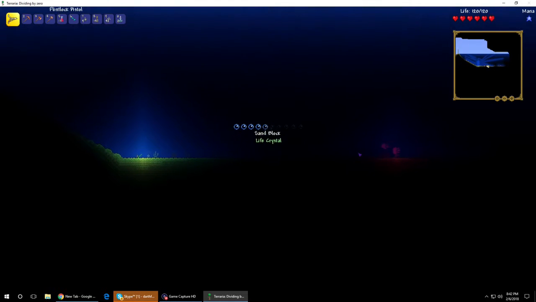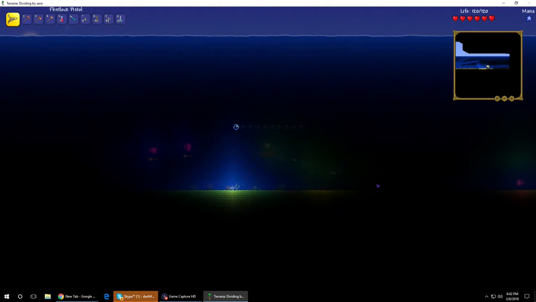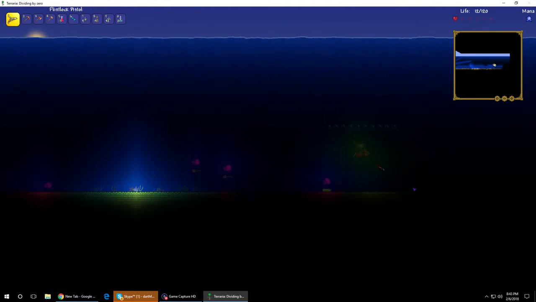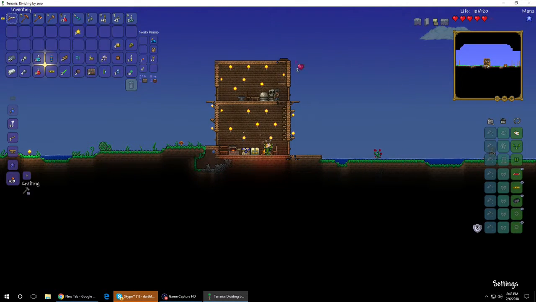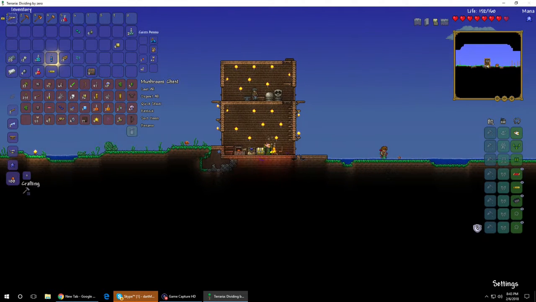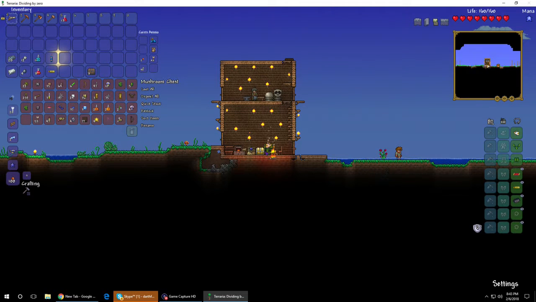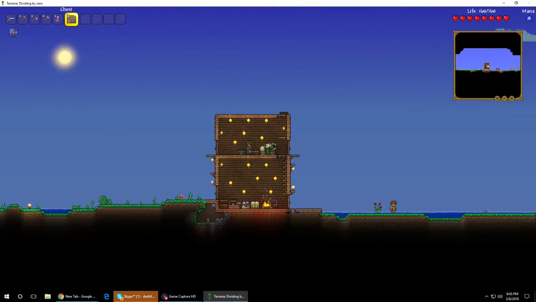Ooh, heart crystal? Yes. Any chests? Another heart crystal, obviously. There's no chest? Well, I lost a lot of money. Okay, whatever, I got two heart crystals. Totally worth it. Let's just put this away. And also, let's put this away. So, okay. Okay, I'm doing pretty good.